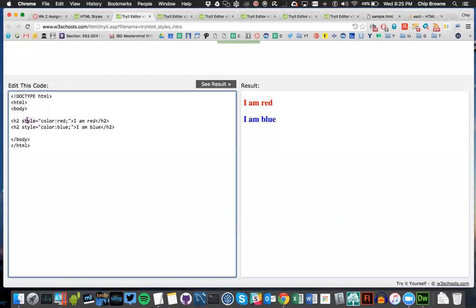See that style attribute right there? This is an H2 heading, but we're going to add a style attribute, and then the value of it is going to be in quotes there. These come in name value pairs. The color is going to be red. So we have a style. So this instruction right there is impacting this first H2. Sure enough, I am red.